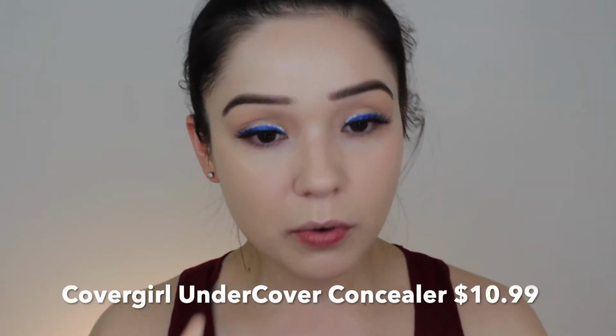All right, so I do like the Big Doe Foot Applicator. So I got it in the shade Porcelain. I usually like my concealers to have a little bit of a pink undertone, only because I feel like it corrects easier when you have dark circles. So far, it looks good. It's blending into the foundation seamlessly.